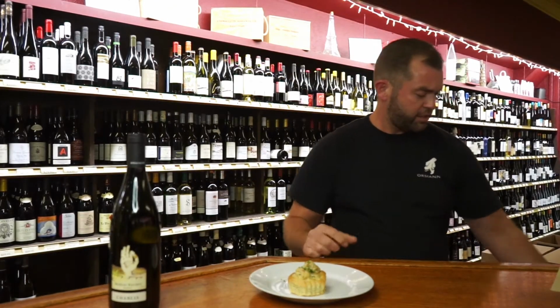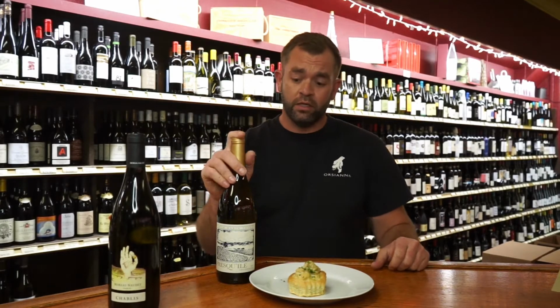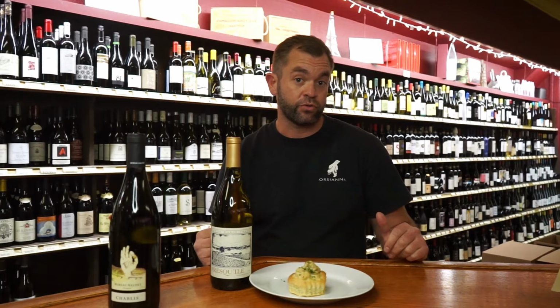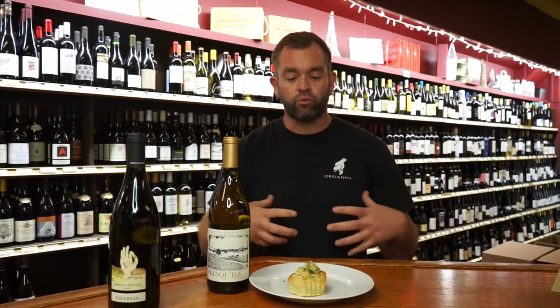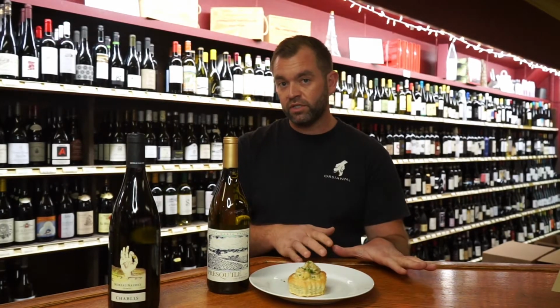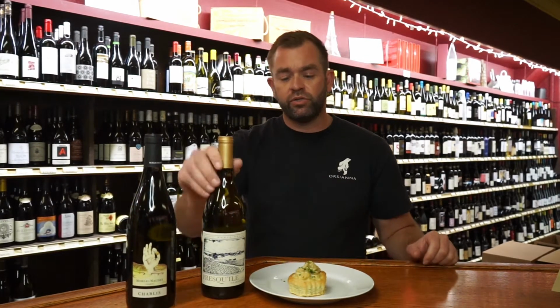The next wine we're going to try is another Chardonnay, but this is made in a style really similar to Burgundy, coming out of Santa Maria. The producer's Presqu'ile. It's $37.95. This is a cooler climate, so these are going to be higher acid, more mineral-driven styles than you're going to see in Napa or Sonoma, which I think is going to make a brighter, fresher style. It's got a little bit of texture, which I think will play more to the richness of the dish versus the Chablis, which is going to play to the opposite end of the flavor spectrum. So depending upon how you want the wine to dance with the dish, you have two different options here. This is $37.95 on a shelf. A great small producer. I really like this wine a lot.